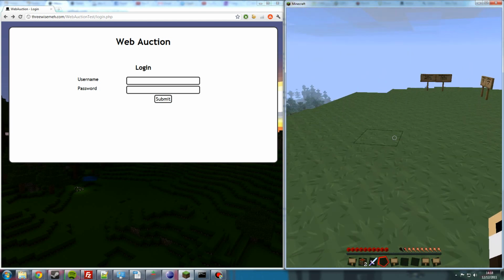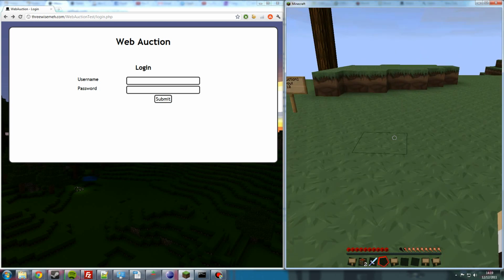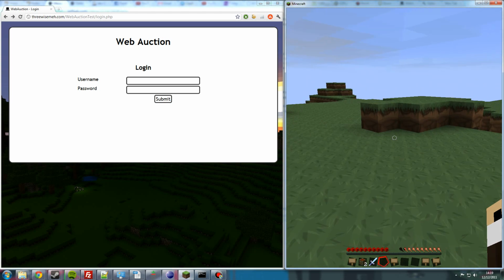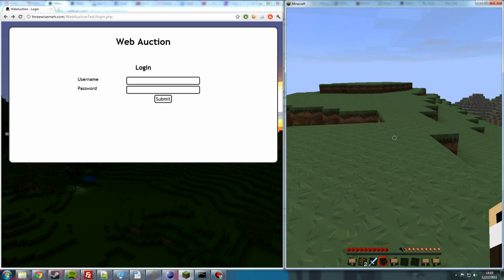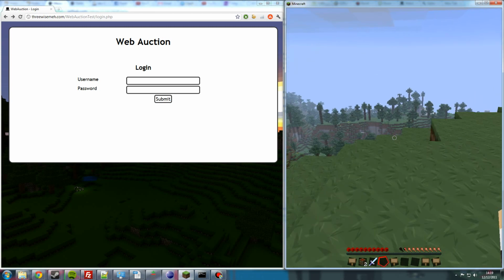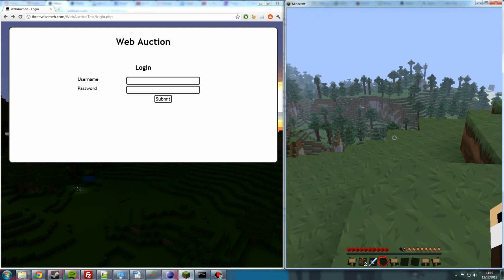Anyway, it all got boring, and I decided I might as well just do it with signs, considering I'm not really doing anything that complicated with Spout. I wasn't doing any overlays or any fancy music and things like that. I was literally just handling chests closing, I think, was the only feature I was using.